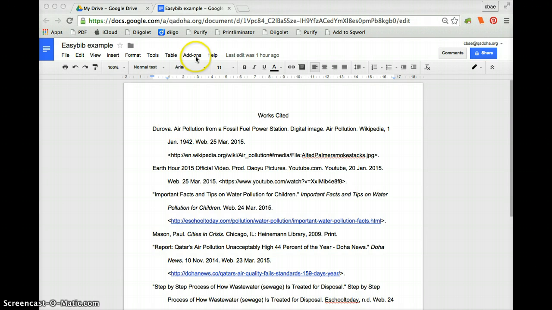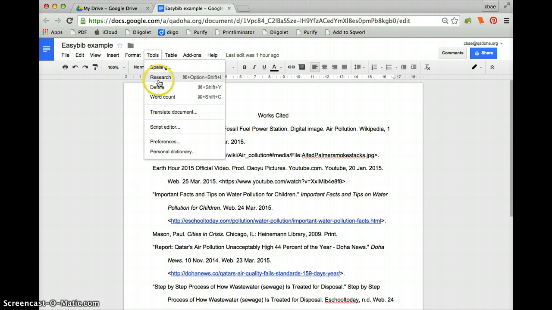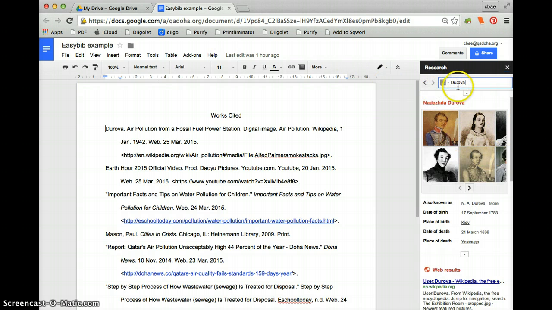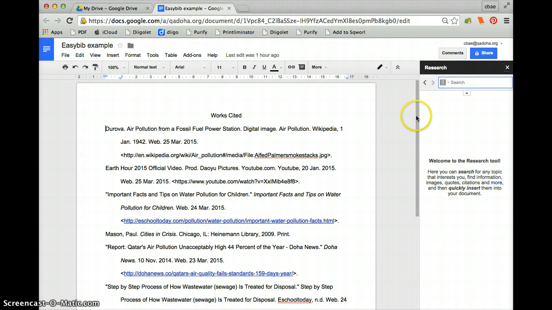So I'm going to show you a really cool function within the Google document. You already know about the add-ons of the Easybib citation creator, but if you go two doors down to your left under the tools is research. As you can see on the right hand side, just like the Easybib creator, you do have a small window that floats up. Now what this does is that within the Google document itself, you can combine the search function, so you don't have to go to a different screen to do that, which is really cool.